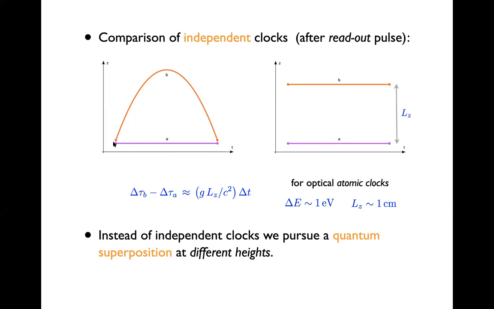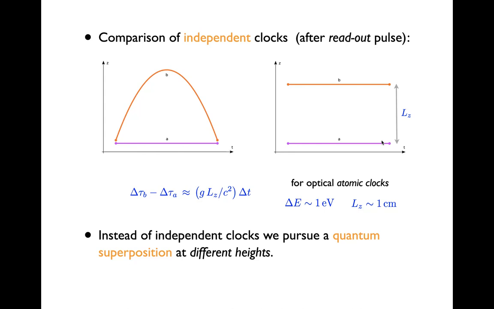So it's launched first, and after some time it falls down and meets again the clock that was trapped. And so you can naturally compare times when they meet for the first time and the second time, and then compare the proper times measured by the two different clocks. In general, you will have effects due to gravitational time dilation and special relativistic effects due to the different velocities as well.